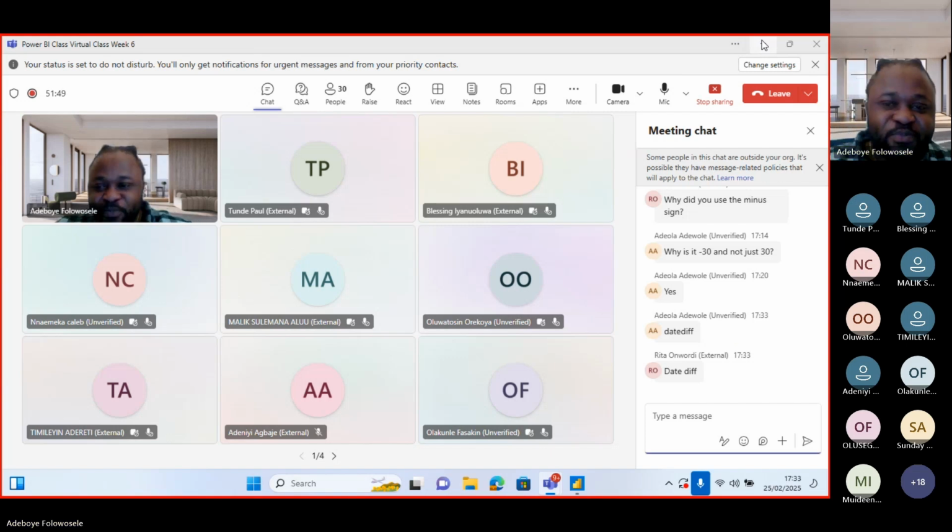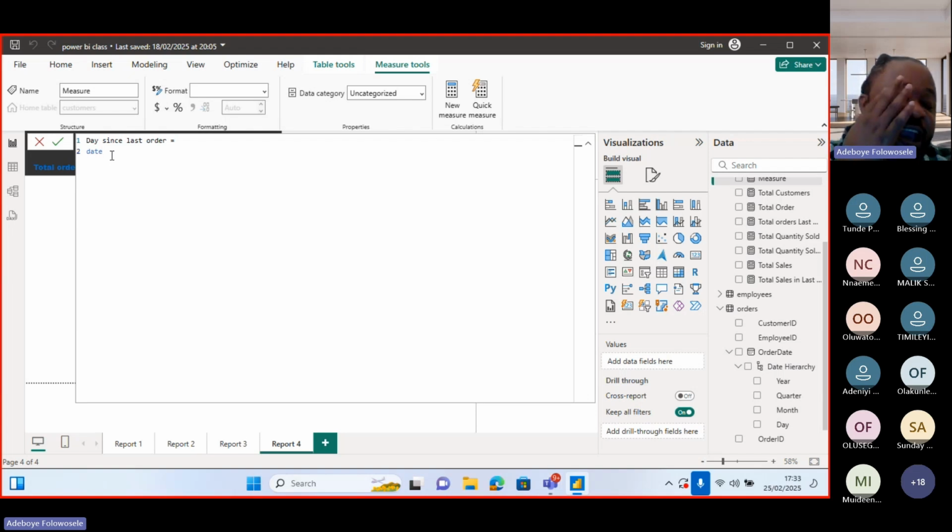Okay. Now, the reason why we are going to make use of date difference is because we have our maximum order date and we are going to separate it. Even in Python, you have today. If you want to know today's date, you can put today and it's going to print today's date for you.